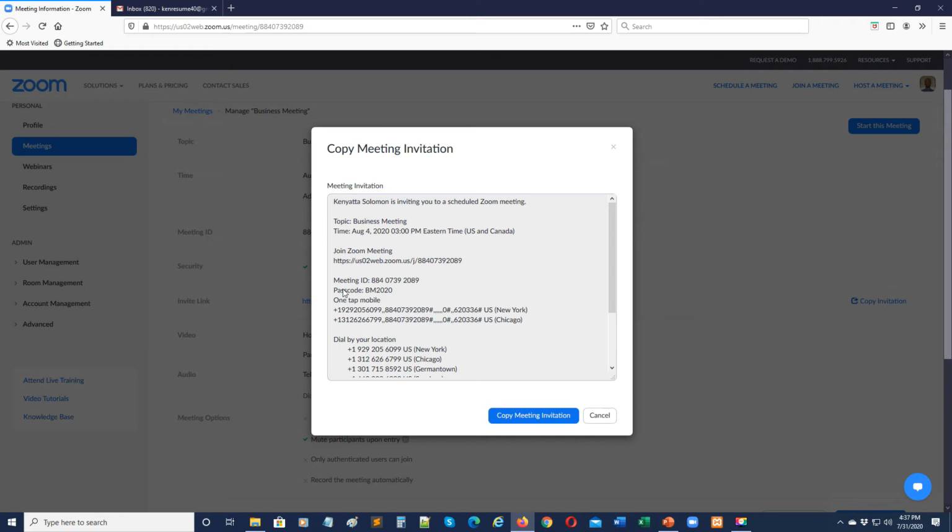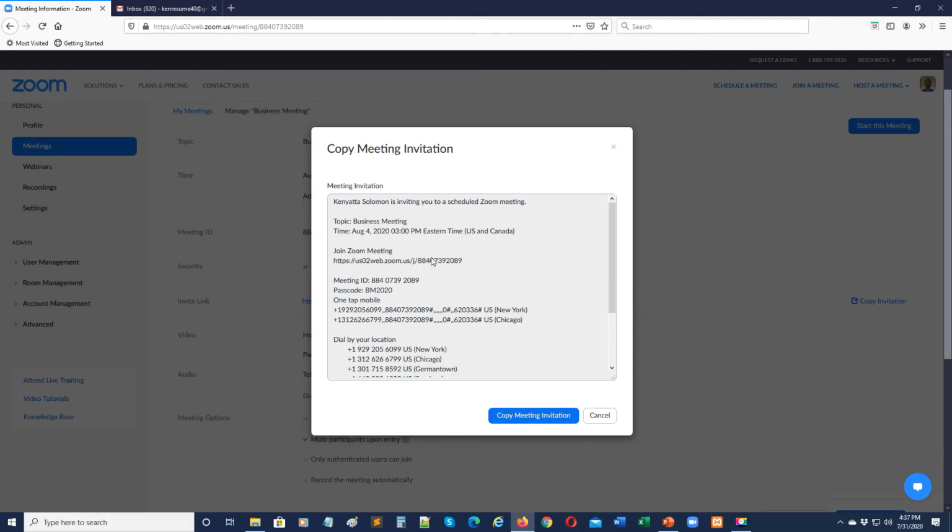This is for those who want to join in through their own Zoom software. If they have Zoom software on their computer or their phone or tablet, they can use this meeting ID or passcode to join in through the Zoom software that they have on their devices. Or they can use this meeting ID and password to join in on Zoom Online, the online version of Zoom.